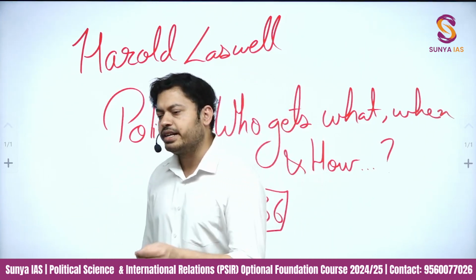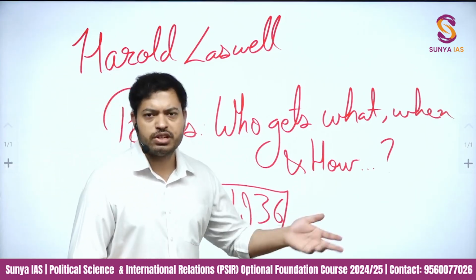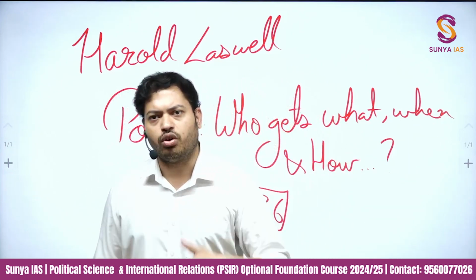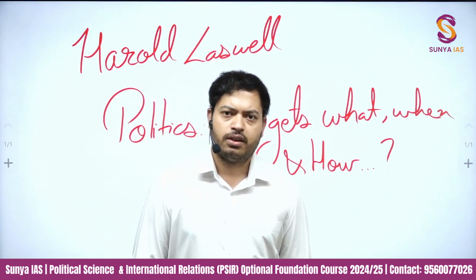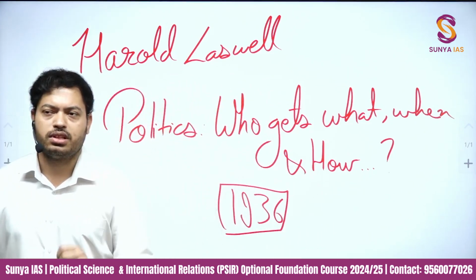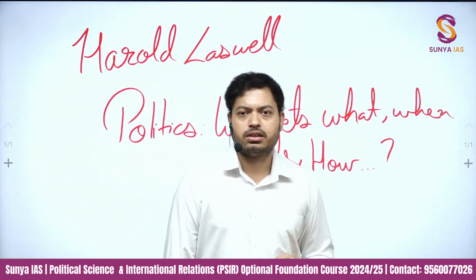Now somewhere around 1936, when the societies were developed in the Western world, the governments were there, whether in Britain or America or Germany or Italy or Russia, there were governments. So now they were doing politics. So in these times, Laswell came up with this idea of what politics is in the 1930s.